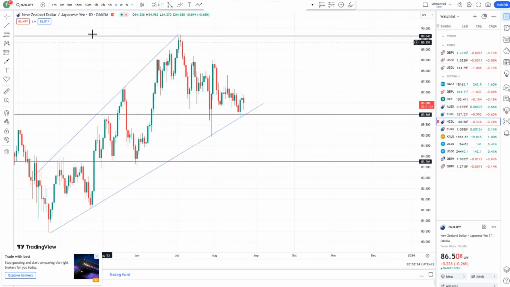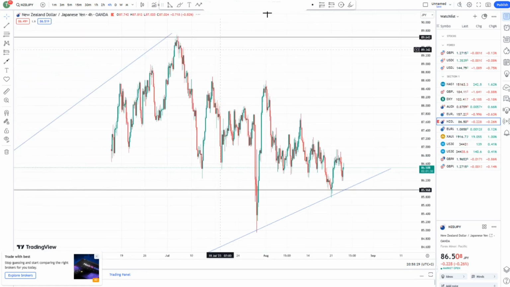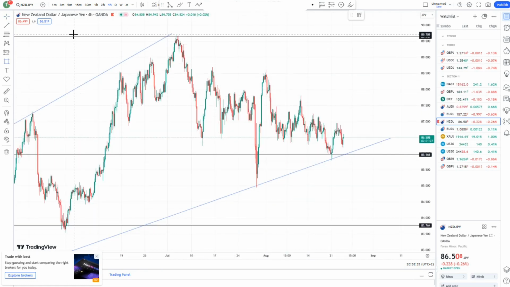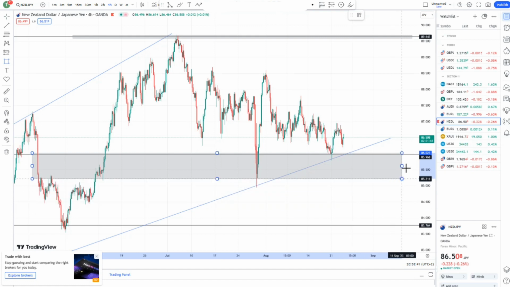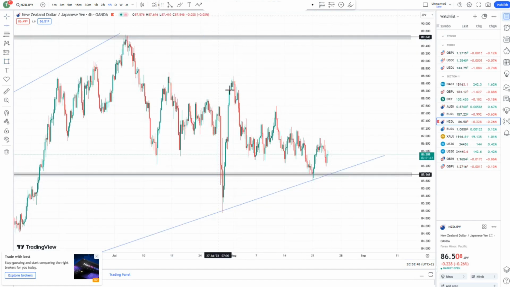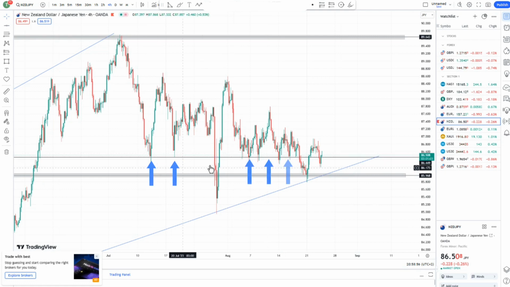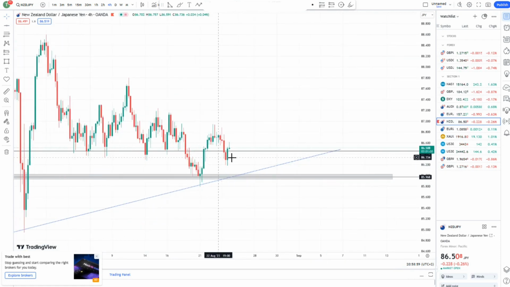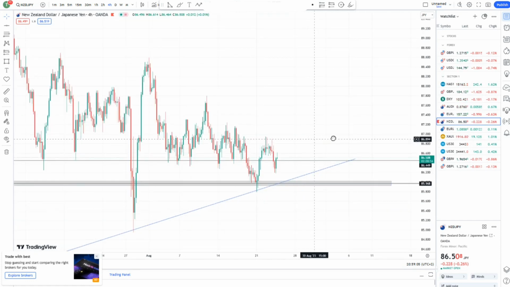Now let's go down to a lower time frame, the 4-hour time frame. As usual, I zone out my key levels from the daily time frame, but I think these two will do. Now I'm going to look for my key levels on the 4-hour time frame. I think that's a nice one right there. We have multiple touches on this key level, which we just broke. That's telling us something.